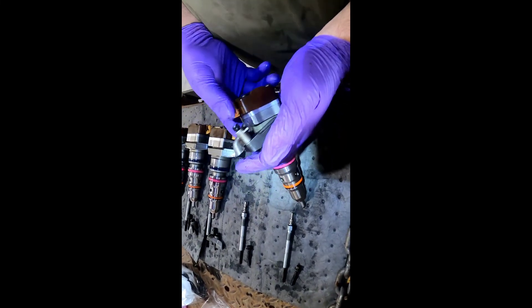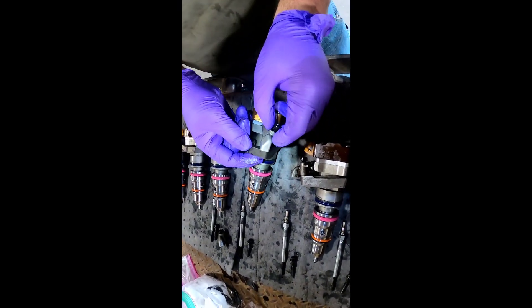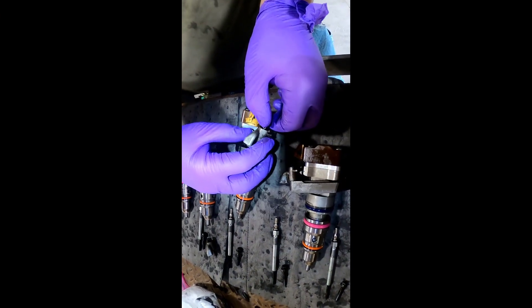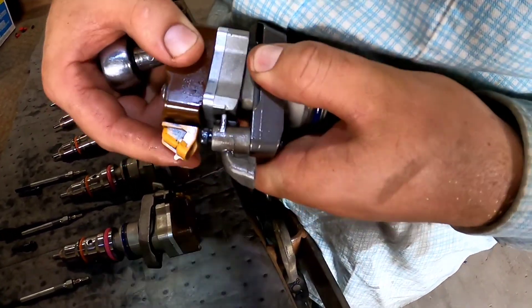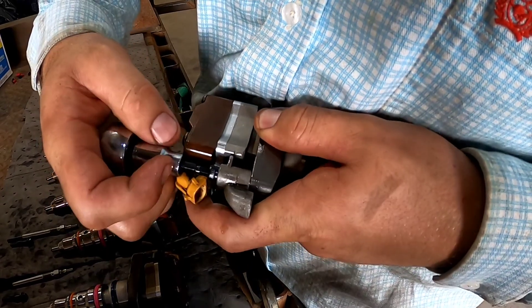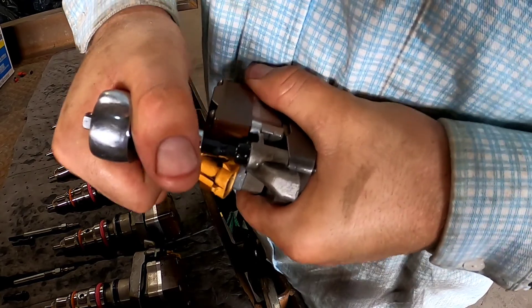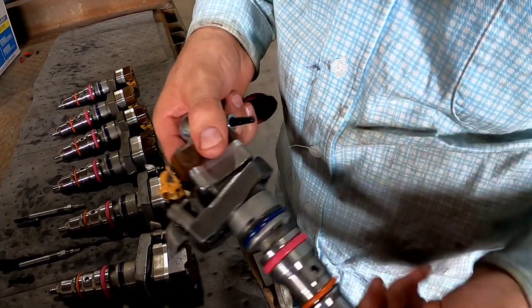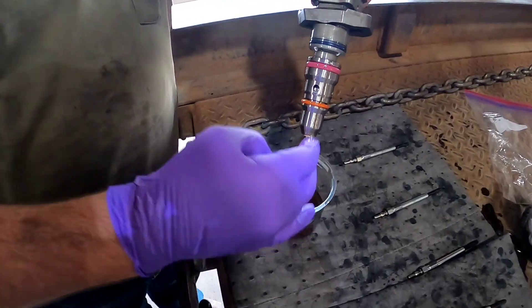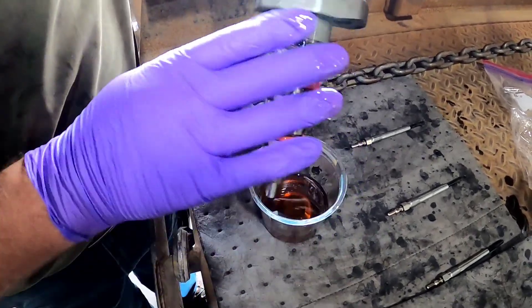Right now he's screwing that oil spout on. I like to put them on outside of the truck first, then once he has them all screwed on we'll put them where they need to be and tighten them up. Thread it in, adjust these just right — hold them down and it's alright if they touch a little bit, but try to get a gap in there. Just snug them up — don't go cranking on these because they can break. Then get the injector in the cup of oil to get it all lubed up.